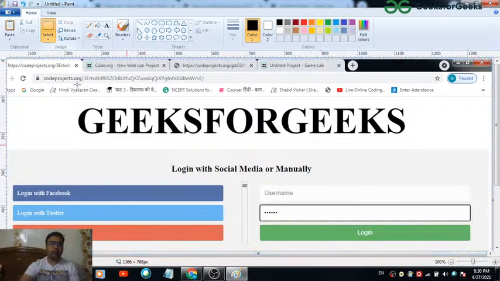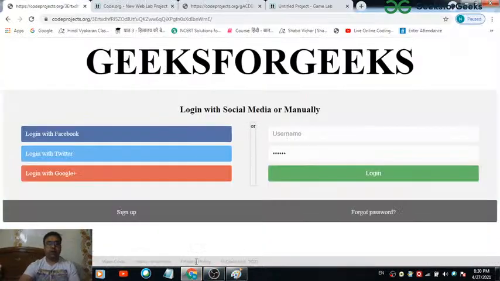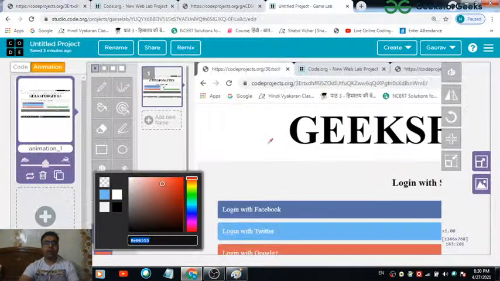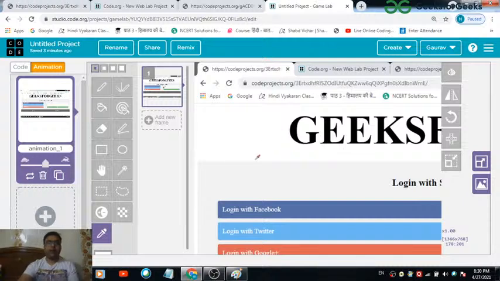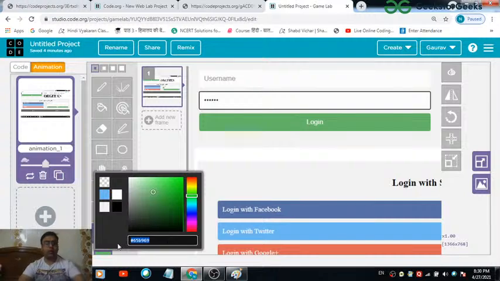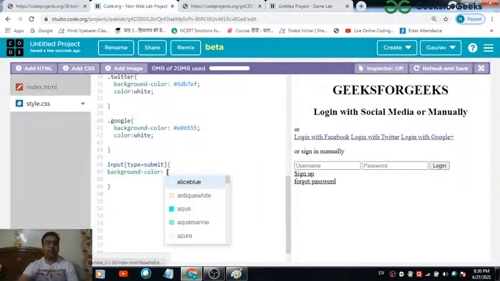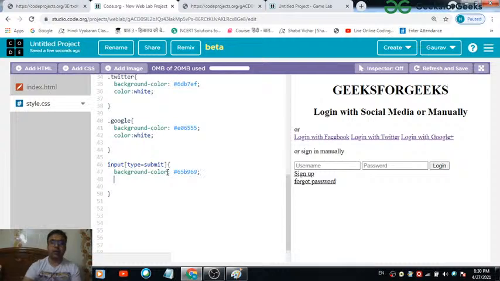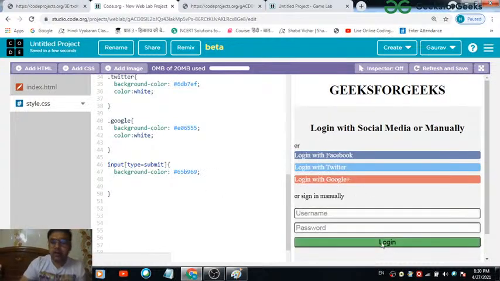Let's now make use of this selection tool and copy this area and paste it over here in the animation workspace of GameLab. Now let's make use of this color picker tool and find out the color code of this background color of the button. So this is the color code. Let's copy it and place it over here for this background color property. Now when you'll refresh the stage area, you will be able to see the required changes getting reflected over here.